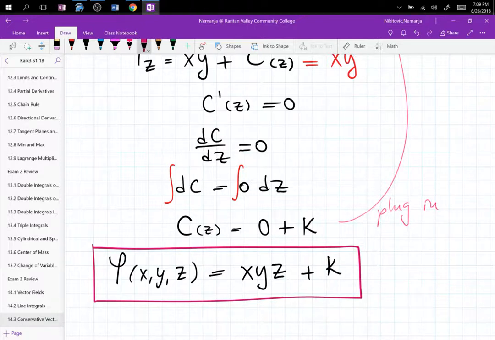Now, if you recall the fundamental theorem of calculus from your Calc 1 class, you would just recall the thing that you use to calculate definite integrals, where the integral from a to b of f of x dx was computed with any antiderivative, equal to f of b minus f of a. What is the fundamental theorem for line integrals? Guys, it's going to be phi of b minus phi of a.